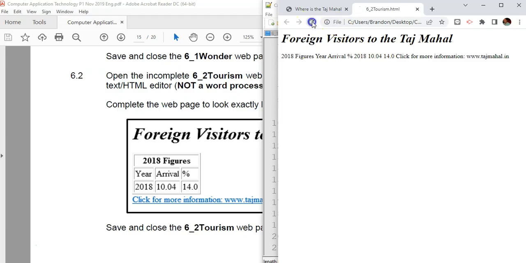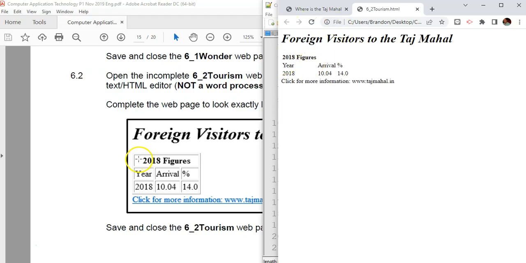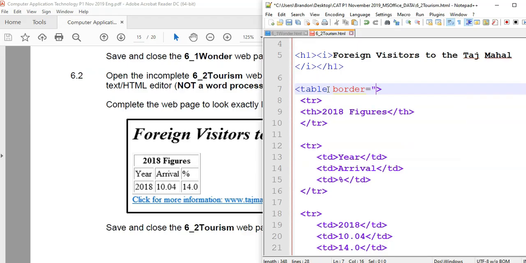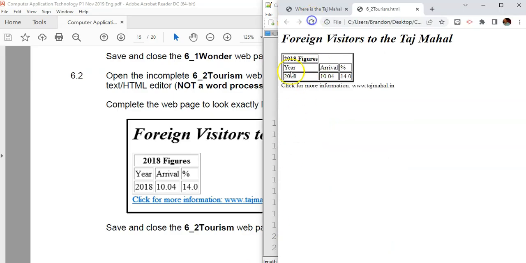So let's refresh. Okay, so first of all, we need to have borders. That's another thing. We're going to need some sort of borders on our table so that we can see the lines. That's making progress. I like where we're going. So in our table, let's give it a border of, let's say, 3. I don't know if that's going to be correct, but let's try it. Okay, so we're making progress.